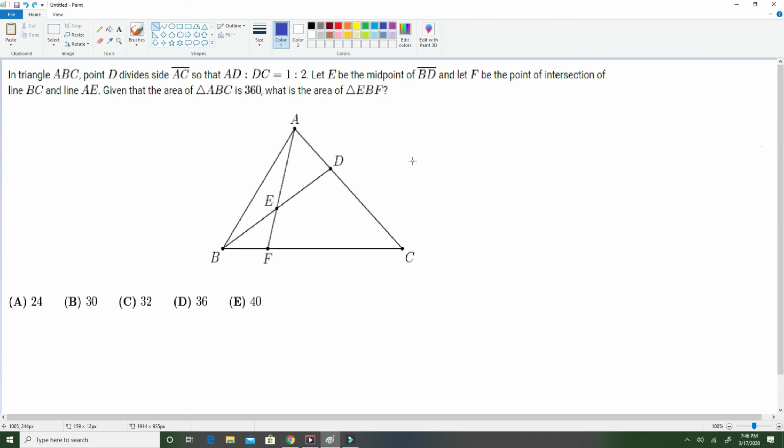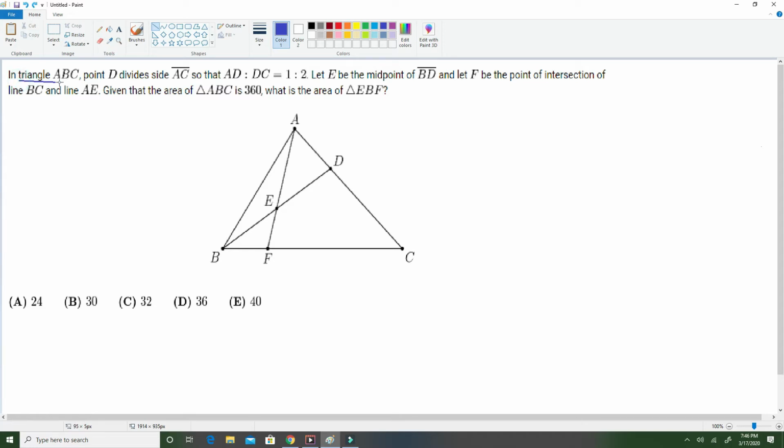Hello, today we'll be going over number 24 of the 2019 AMC 8. This problem in particular is quite interesting because even though it's an AMC 8 problem, it looks a lot like an AMC 10 problem. In future years, it wouldn't surprise me if this comes up as number 13 or 14 on the AMC 10, as this level of geometry is not really common in an AMC 8 test. Without further ado, let's get to it.